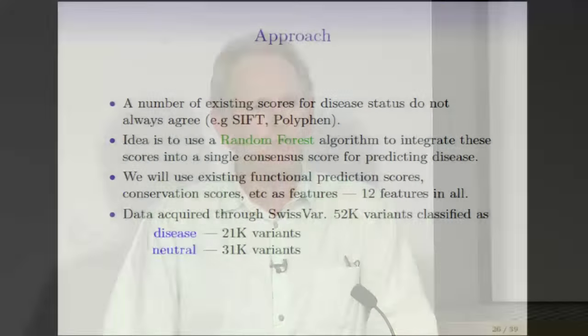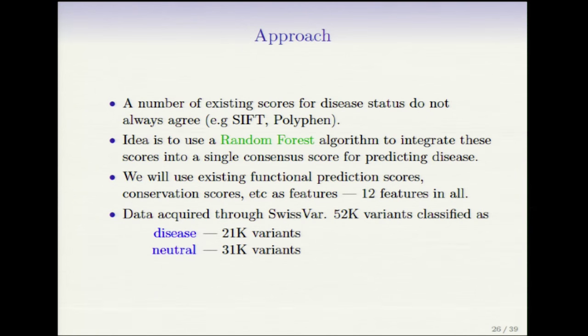So this is a big problem, and this is some work with my colleagues in epidemiology, and their approach was actually to use an ensemble method. So there's a number of scores for scoring these missense variants. There's a database with 52,000 of these variants, and people have come up with various scores using various attributes of the particular setup and mutation and what was around it and so on, to come up with scores for trying to classify whether these are going to be pathogenic or not. So our aim here was to actually take 12 existing scores and come up with a good ensemble that combines them in a clever way and improves on them.